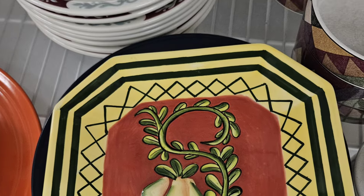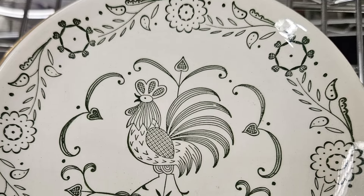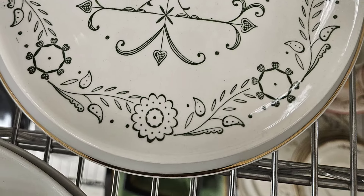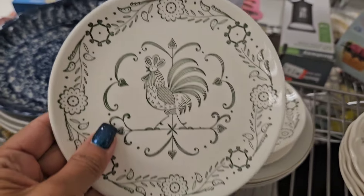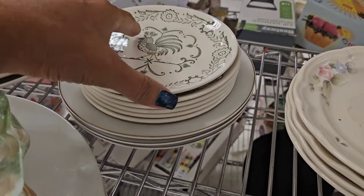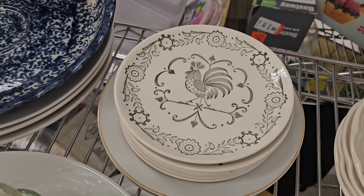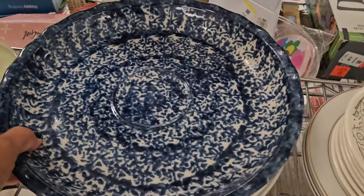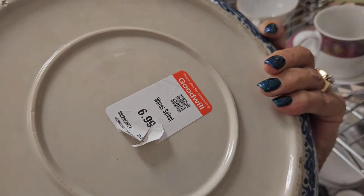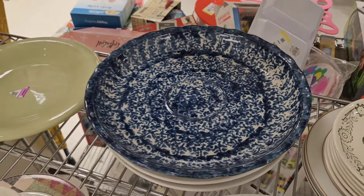I could not find a comp on these plates but I really liked the yellow. These are definitely vintage — I like the rooster on them. I put the name up on the screen for you. Definitely a buy if you can find the bigger plates or other serving dishes. That one was chipped and I didn't want to get the bread plates. This was a really nice spongeware piece — it was heavy, they wanted $6.99 for it. It was pretty but it doesn't sell for a lot.